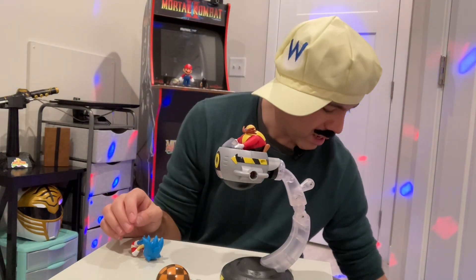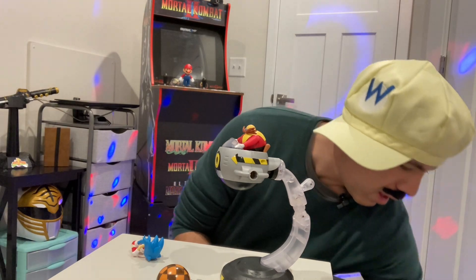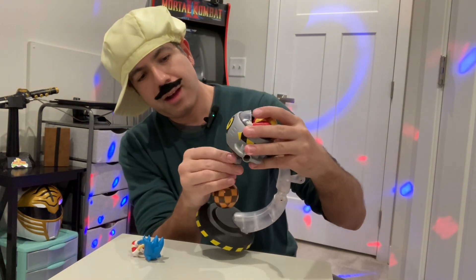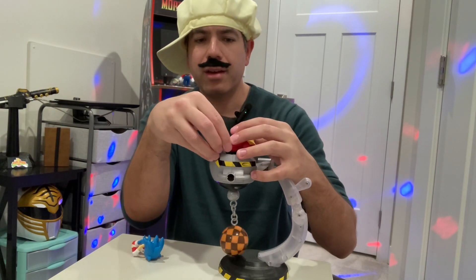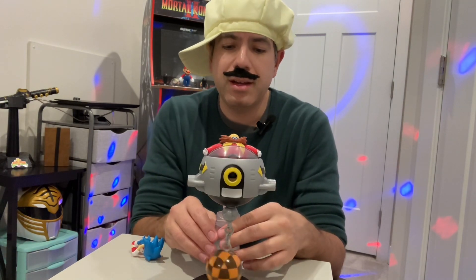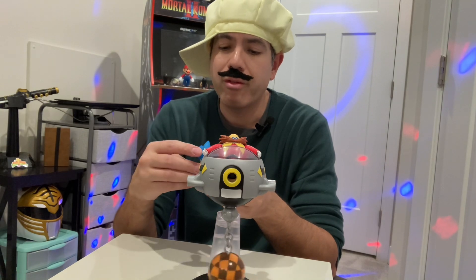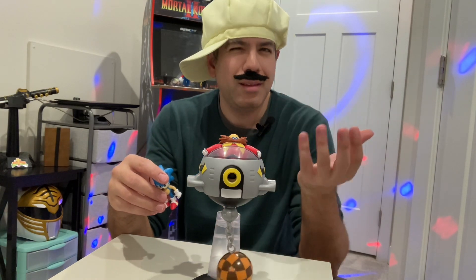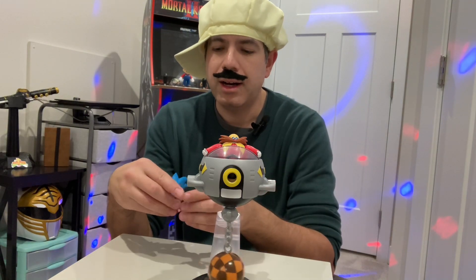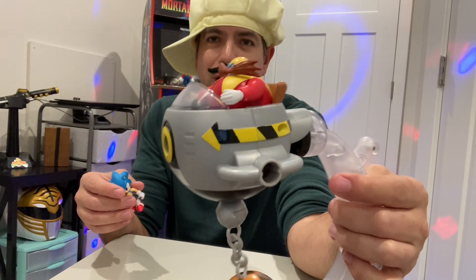So that's pretty cool. I'm not going to show you guys all the accessories, but I will give you a last look at the Egg Mobile in its glory. Highly recommend this, especially if you find it on Amazon — it's probably harder to find in stores, but I did find it in Target today and in Walmart as well. They are appearing in stores, but there's only one, so whoever buys it, you're out of luck. On Amazon it's about $31 to $32 bucks, and I find that to be a completely fine deal for all the accessories that you're getting. That really is just a perfect recreation of the video game.